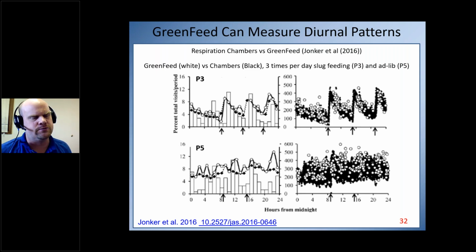I also wanted to point out that in this study, when he put the animals in the chamber, feed intake decreased. So that is why you see a high bias in the freestall for GreenFeed compared to a lower emission in the chamber. It was simply because at an ad lib rate, the animals didn't eat all the feed in the chamber. So we can estimate diurnal patterns using GreenFeed in the field.